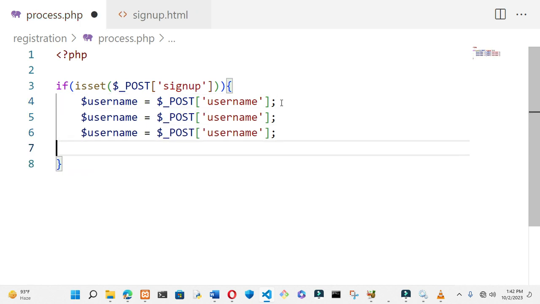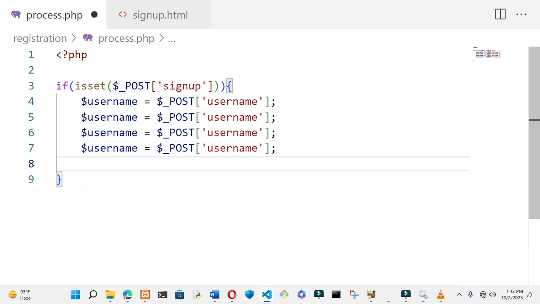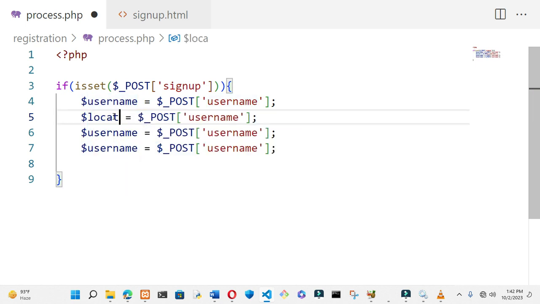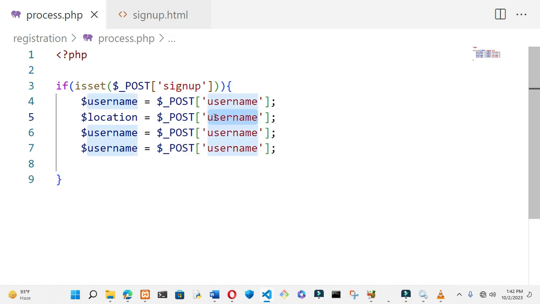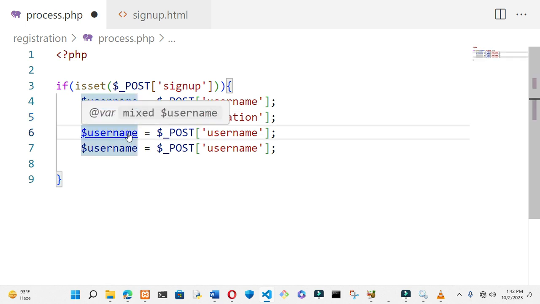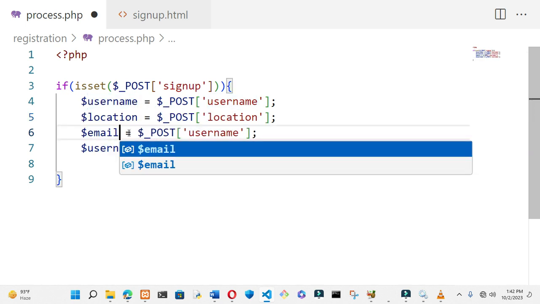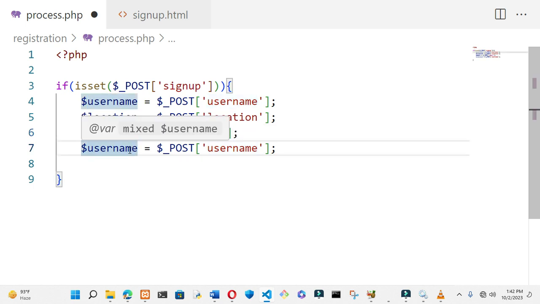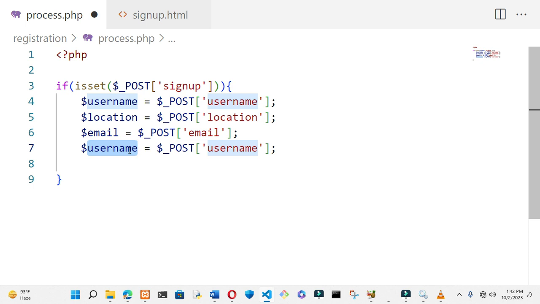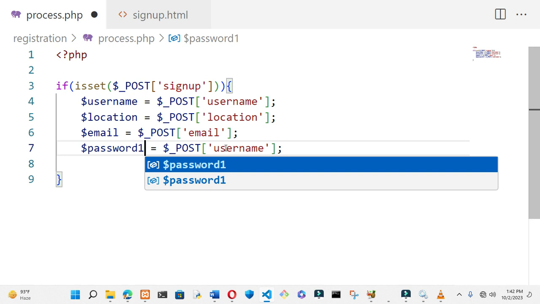So I want to actually copy that, then just change that to location, and then also location. Then also email, so I want to do email inside, and then this one is going to be password 1.